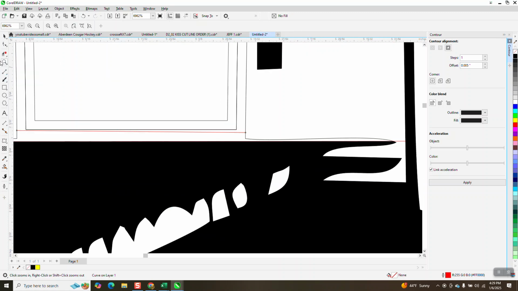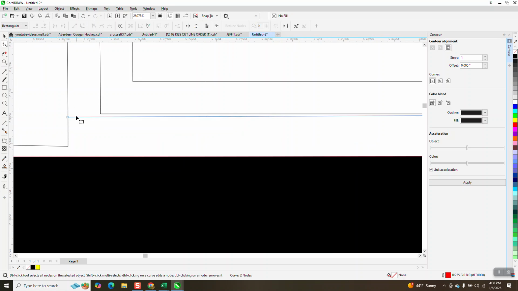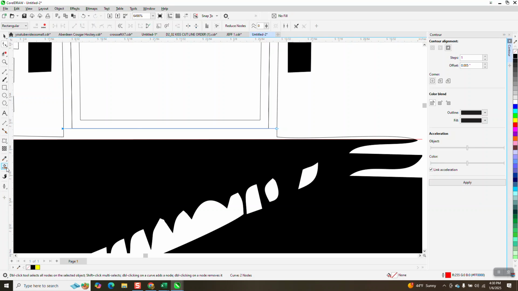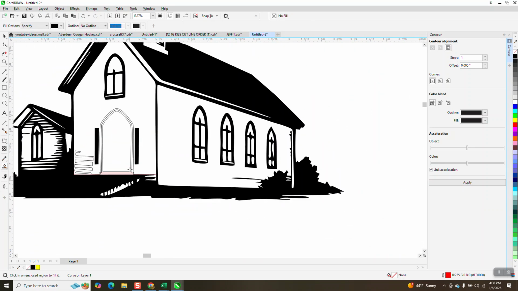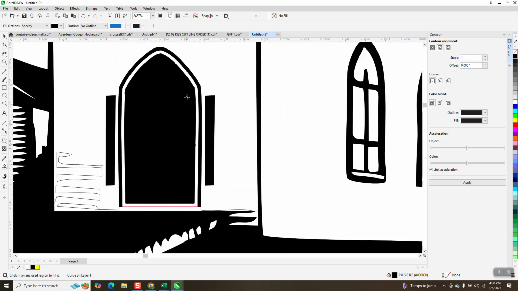Let's zoom in. This is taking a lot longer than I would have thought or needed to be. Get the shape tool, grab that line, put it up there, grab that line, put it to the top of that line. Now, whenever you can't move something because it's so minute, you can always use the nudge tool. Now let's see what it looks like. Smart fill. There we go. That's what I wanted.